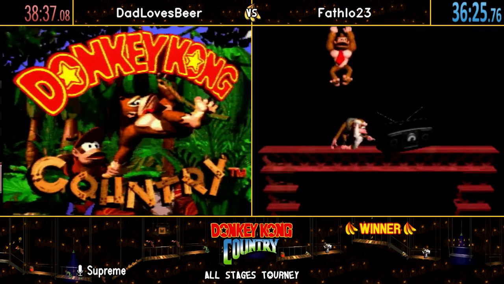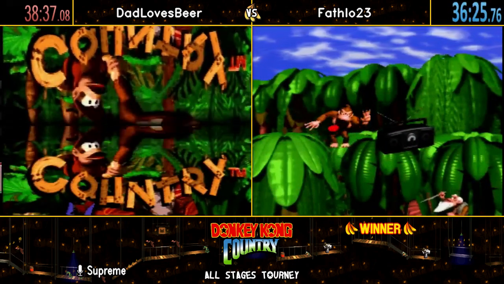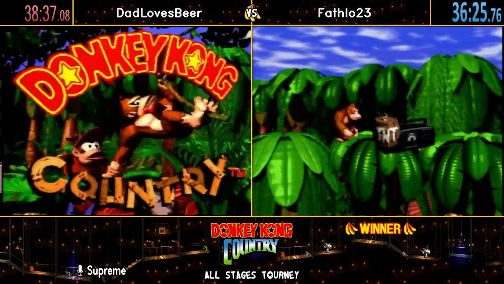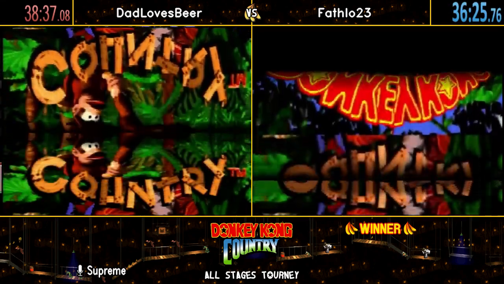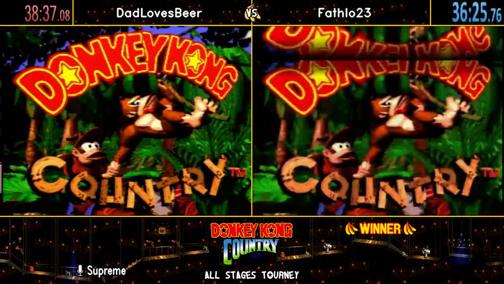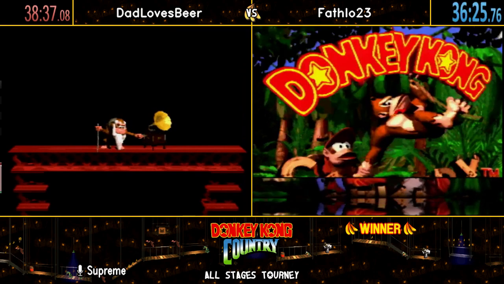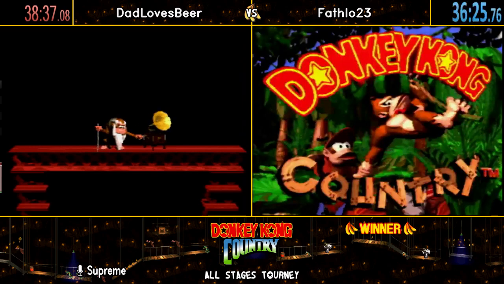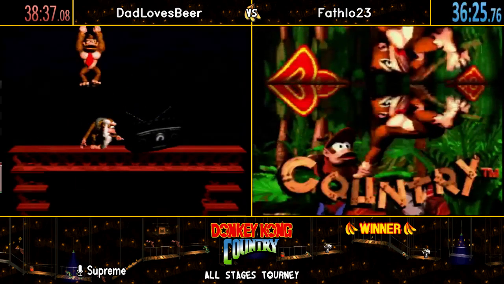I was kind of disappointed with all those deaths because I know I can play a lot better than that, but overall, a 38 with all those deaths and time losses really isn't bad. For sure. And I think there's 8 people in a group, most groups, so you've got 6 more races to go, including you and me. So yeah, lots of opportunity for redemption, for PBs, everything. Probably not many opportunities for you, Fathlo. You're kind of way down there on the time. Yeah.